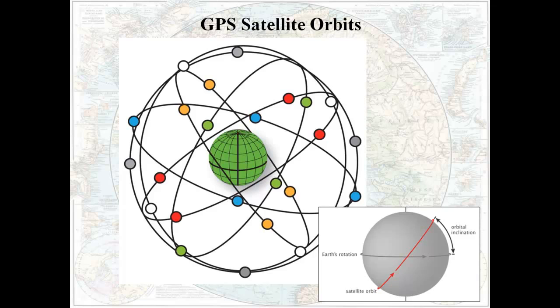This is a graphic that shows the orbits, 24 to 32 satellites. The colors here are associated with one of the orbital planes, so if you imagine this is an orbital plane, there could be 4 to 6 satellites orbiting in that plane. And then if you imagine this red line rotating 60 degrees about the north-south axis, there's going to be another orbital plane, another 4 to 6 satellites, and on and on.